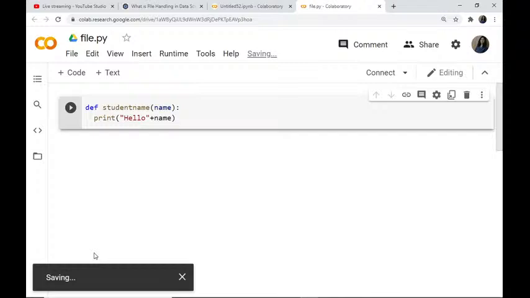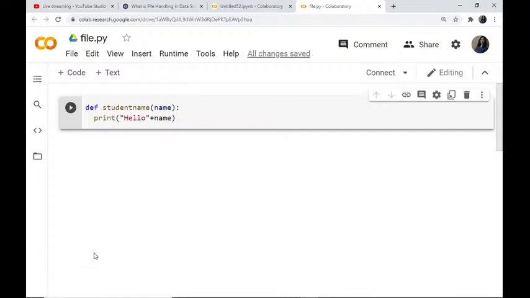This is my file, file.py. Now I want to create another file, and inside that other file I just want to use this file. So for this we can use import statements.